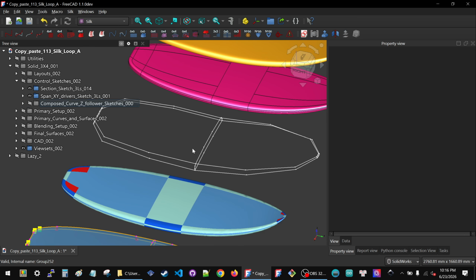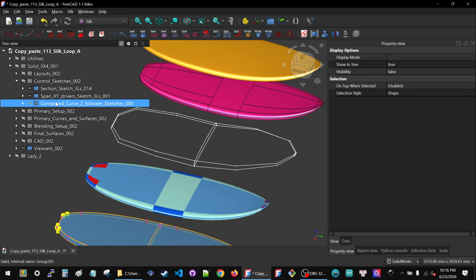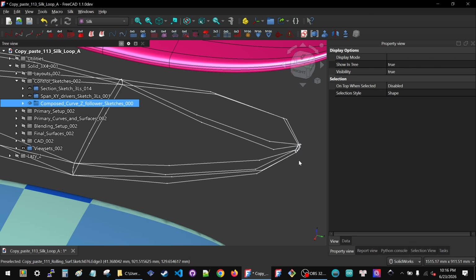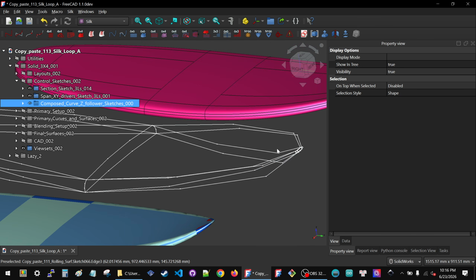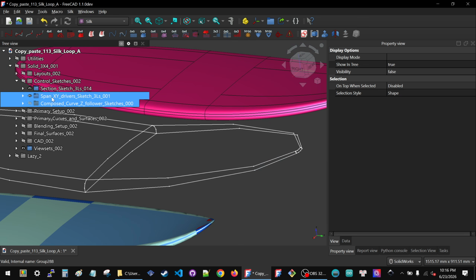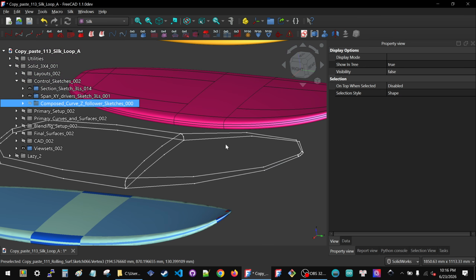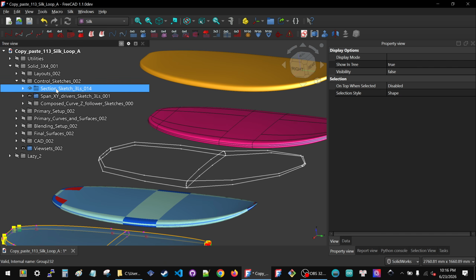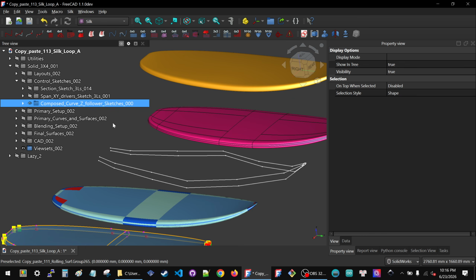And then altogether I have the Z follower sketches, which will allow me to compose the curves into 3D. So these are all the basic planar sketches here that do the main job of defining the shape. And these are the planar sketches that pull those primary shapes into 3D.